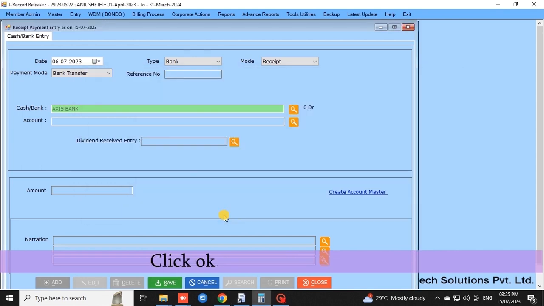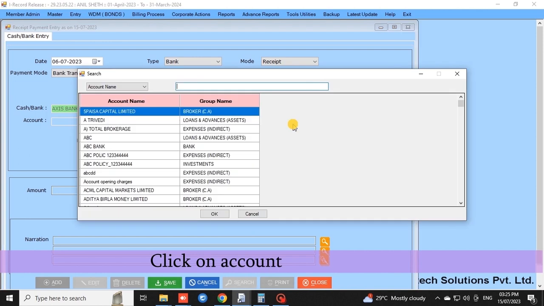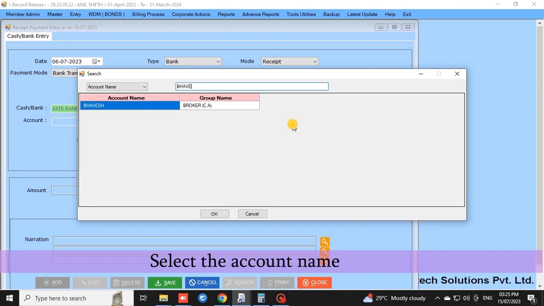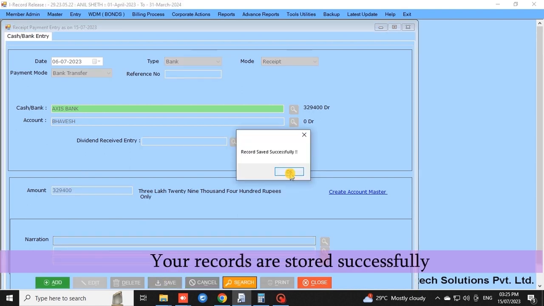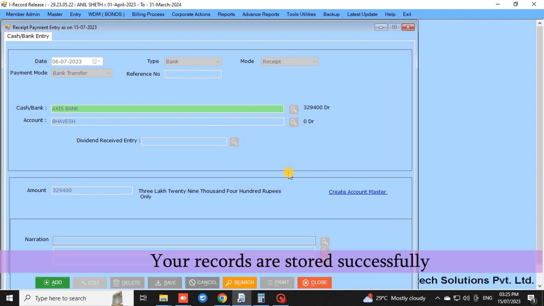Select the account name. Click OK. Click on Account. Select the account name. Click OK. Enter the amount. Click on Save. Your records are stored successfully.